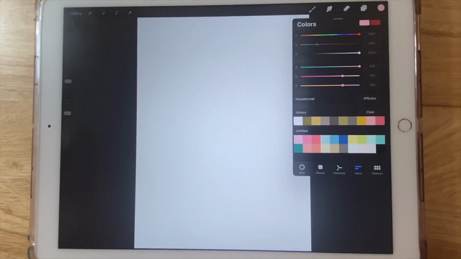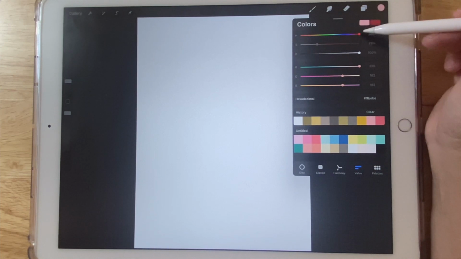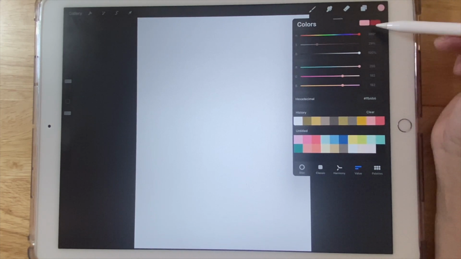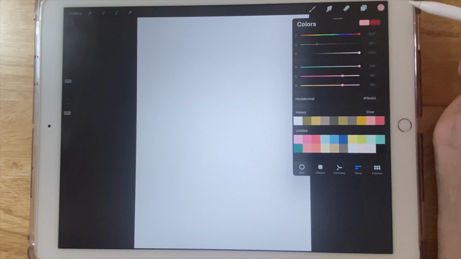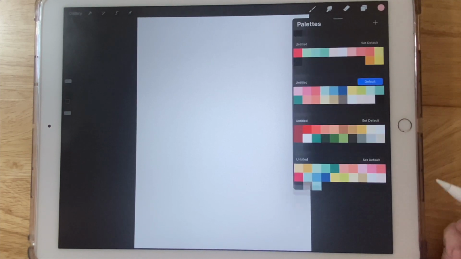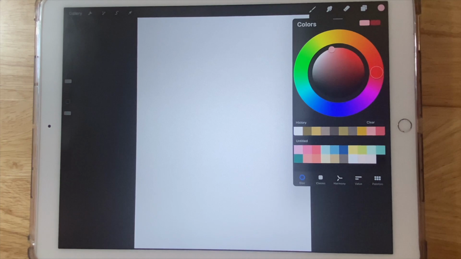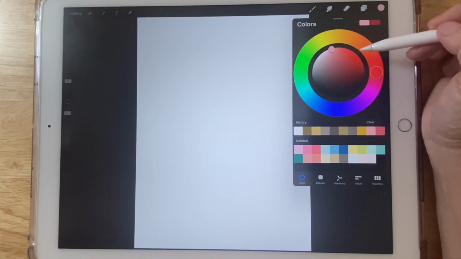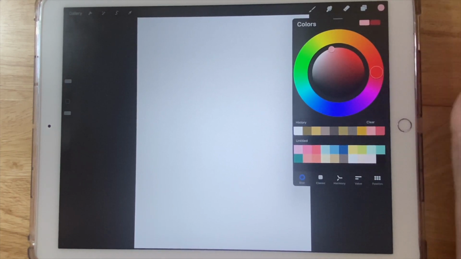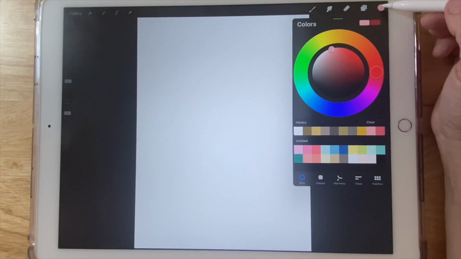We can also go to value, and then you have a lot of control in getting the exact color that you need, right? Now, for the most part, I stick with my disc. It's just what I like to use. It's easy for me, and it's a lot like Photoshop, which I like, and Illustrator. So I stick with that for the most part. Okay, so I'm gonna tap that to get rid of it.